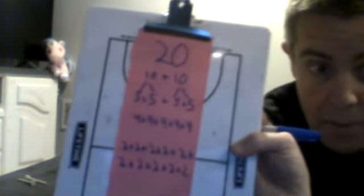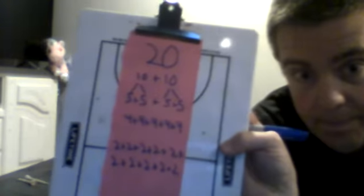2 and 2 make 4. 2 and 2 make 4. How many groups of 2 do we have? Well, let's count. 1, 2, 3, 4, 5, 6, 7, 8, 9, 10. So 2 plus 2 plus 2 plus 2 plus 2 plus 2 plus 2. I have 1, 2, 3, 4, 5, 6, 7, 8, 9, 10. So look at all those ways we just broke down the number 20. Okay, that's awesome.